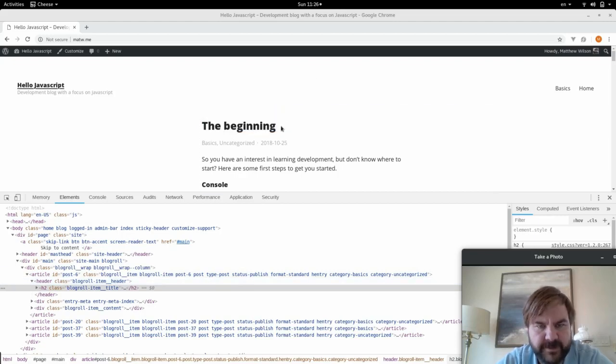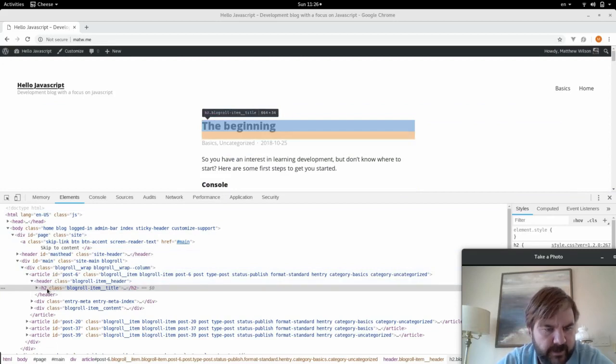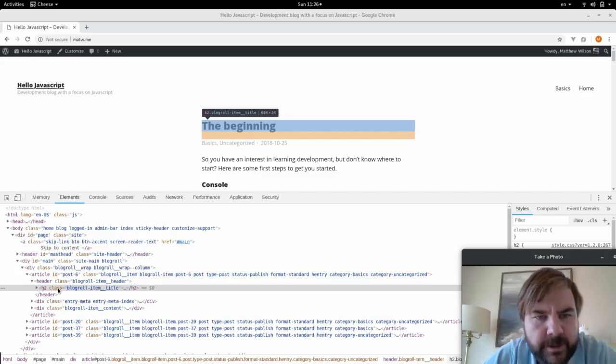Up here we have this title, the beginning. This is an H2 tag, and if I hover my cursor over the H2, it will highlight that section on the website called the beginning.